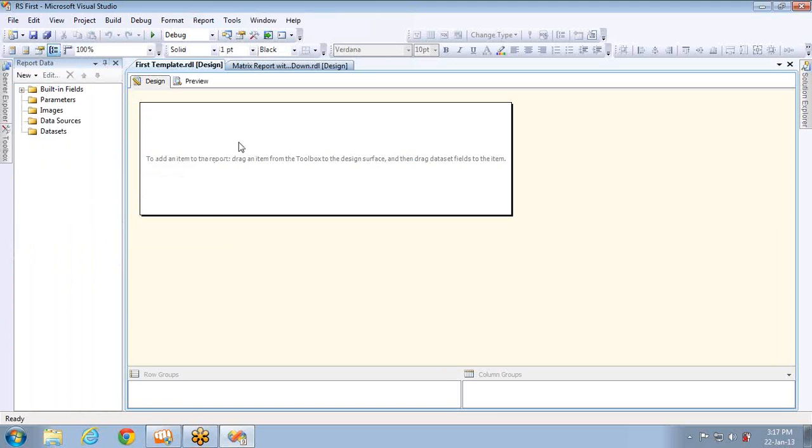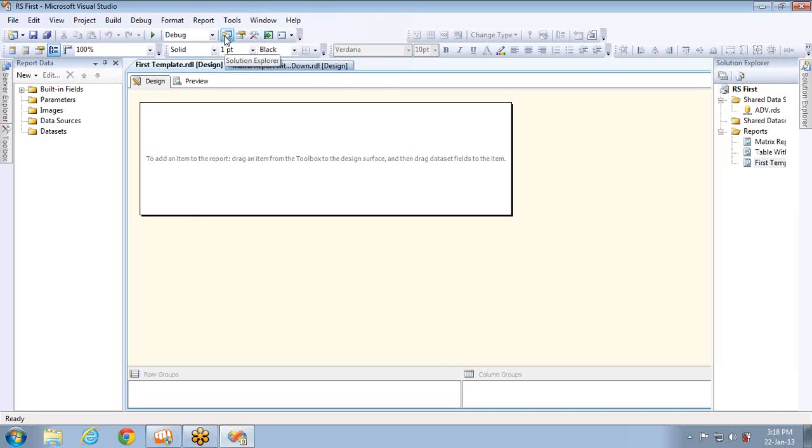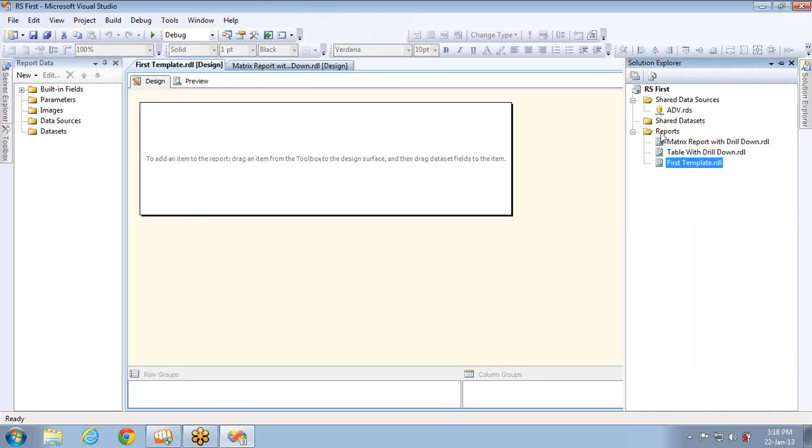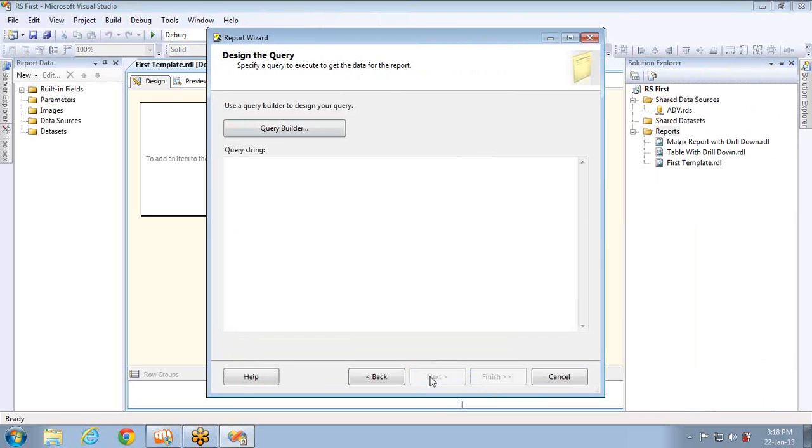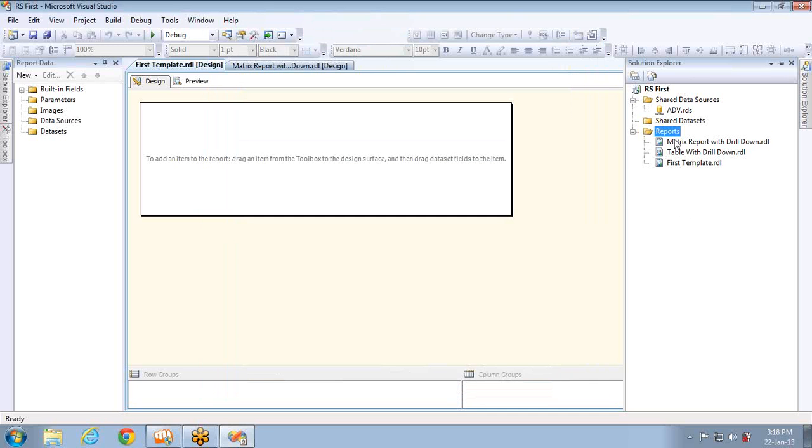So I think you are good with the report wizard, and hence we are not going to use this anymore. Once again, I'm showing you what is meant by report wizard. It is this one, which will walk you through the different pages available in this, where you can provide the query and so on. At the end, a report will be generated like we have done in the last session.